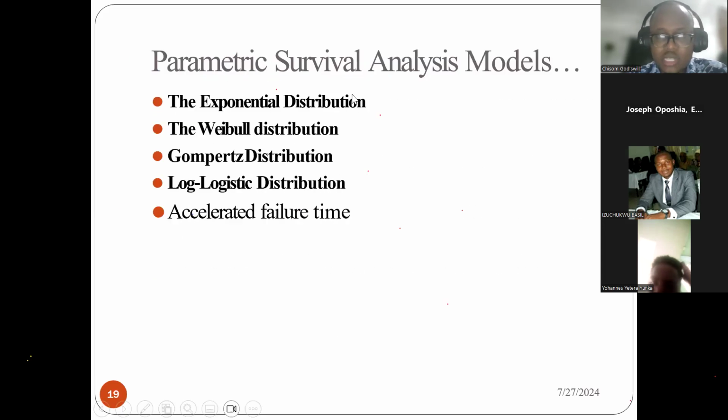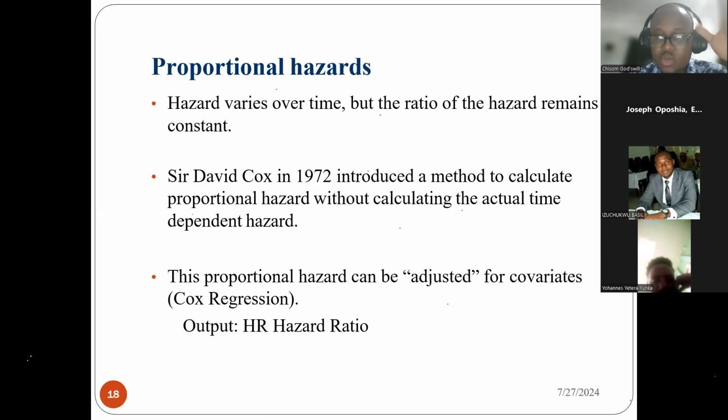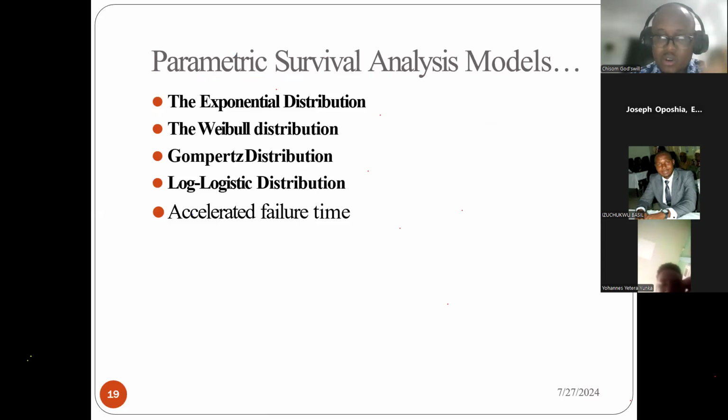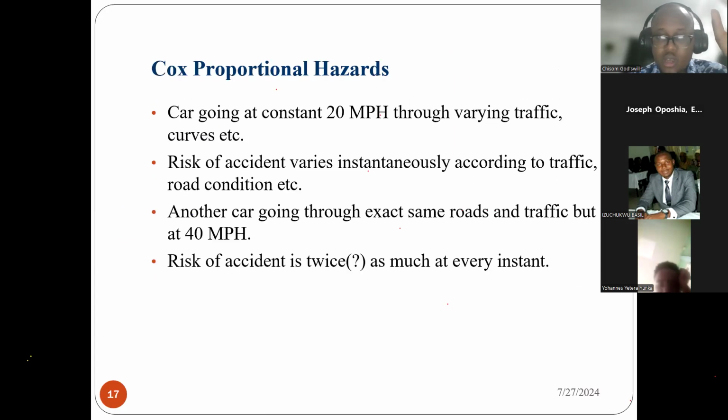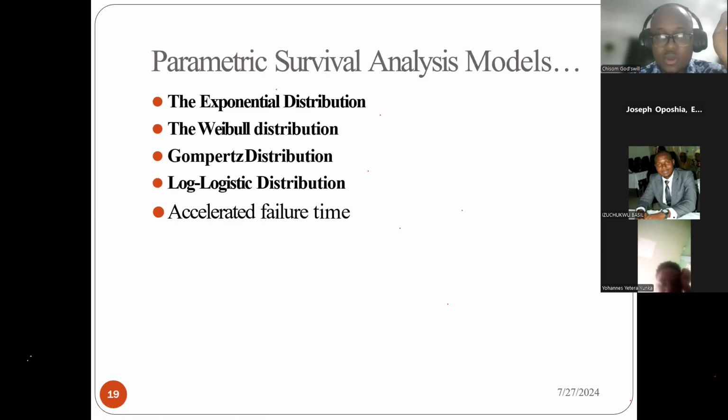All right. So these are the survival analysis models that we have. Of course, I told you that we have the non-parametric, the semi-parametric, and the parametric. These are different models on their own that we need time to delve into and explain. But for the sake of this training, if you look at the curriculum, it's just an introductory course. So we are going to focus more on the life tables and the Kaplan-Meier plots, and also look at this and this other one, because they are the most used.